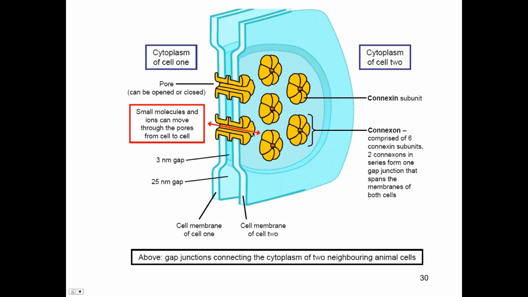All right. You'll see how important that is for cardiac muscle later on in the semester. Now, these junctions can be closed as well. They don't always have to be open. So they can be opened and closed. So those are gap junctions, and again, communicating junctions. And we'll talk about them shortly.